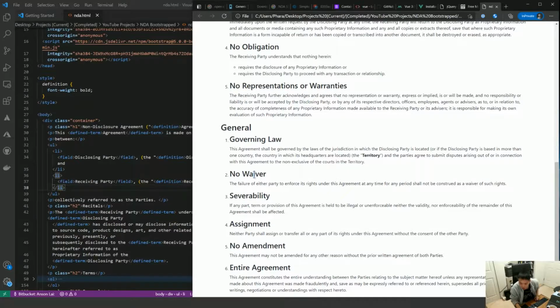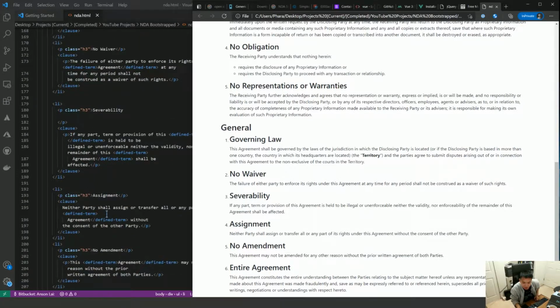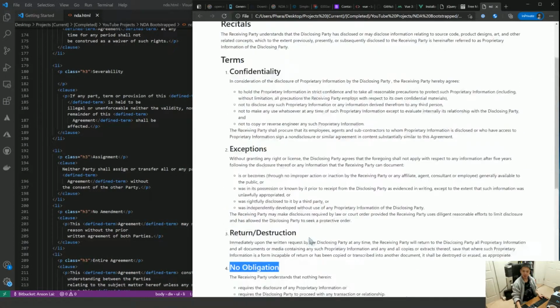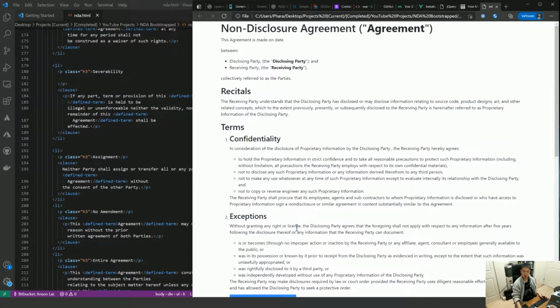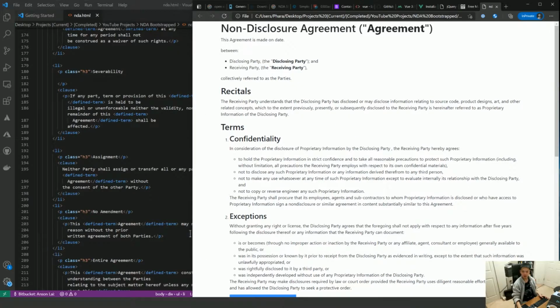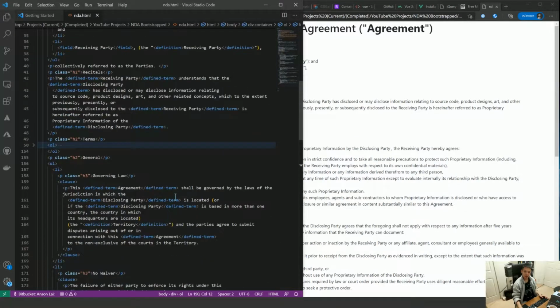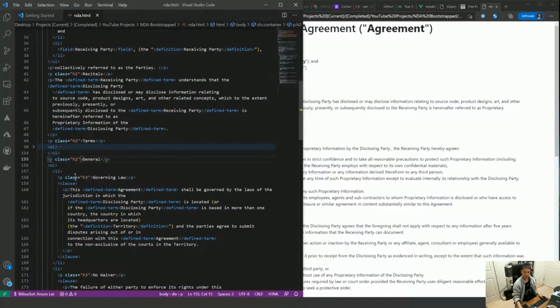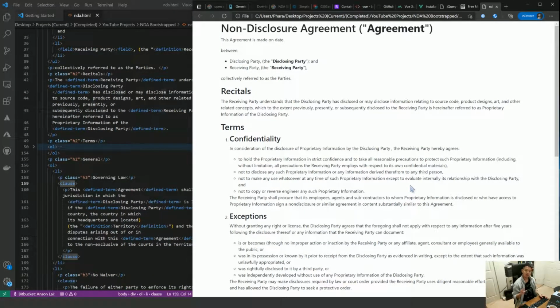The other thing, just me, or are these some of these bigger than others? Nope, just me. The other thing, obviously, is I put headings in all of them. I think that's really important because that will allow us to build a table of contents. If this was a longer document, you'd be able to have a table of contents on the side. I also have tagged certain parts of the document as definitions, defined terms, fields, clauses, so that we can start doing some more interactivity.